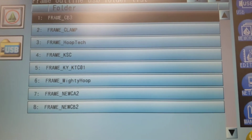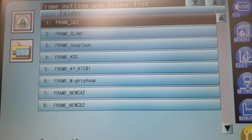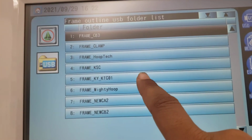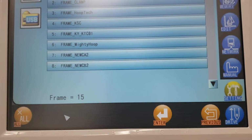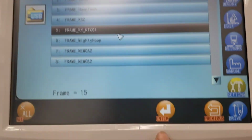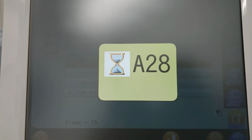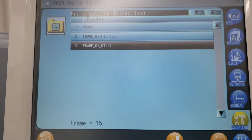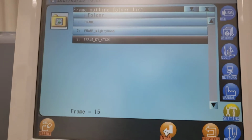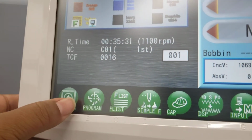Not all of these obviously are uploaded into the machine. It would take up a bunch of memory, especially when we don't actually use them. I actually had to go in and install these. So what you're going to do is hit a list and then hit enter. And now it's uploaded. Obviously I didn't really need to do that because I already had it uploaded, but that's okay.